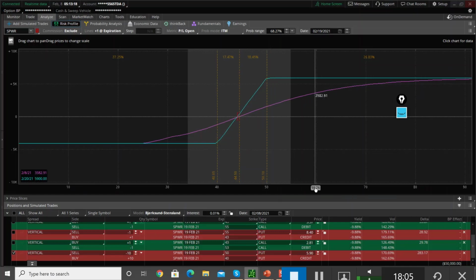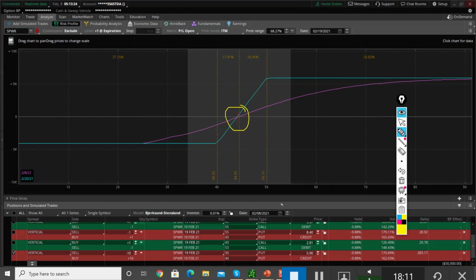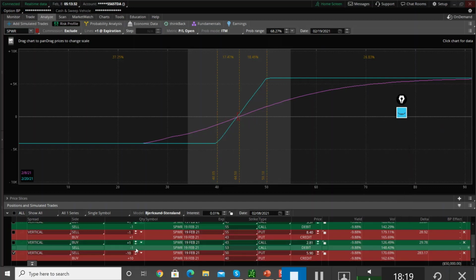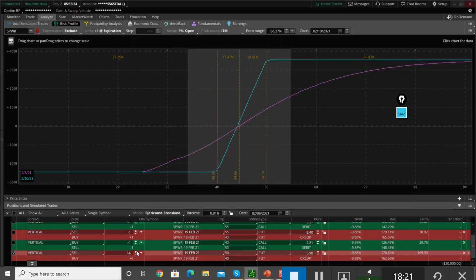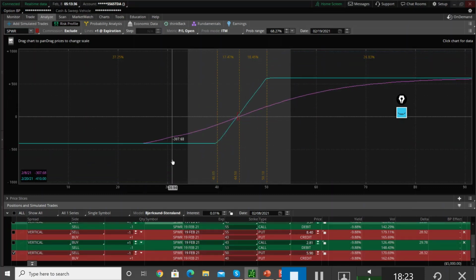So in this case, we did the exact same thing at delta 60, delta 30. You can see that it can move sideways to up and you'd be profitable. And the difference here is, let's look at it from a one contract position. You could risk 410 to make 590. So you could have 100% return and have a high probability of it.